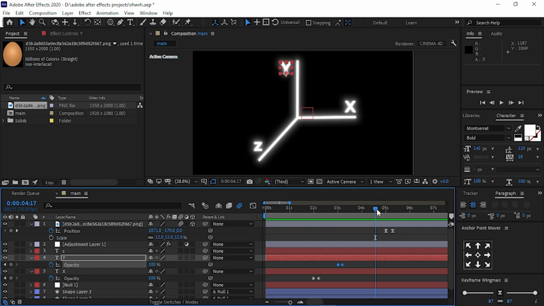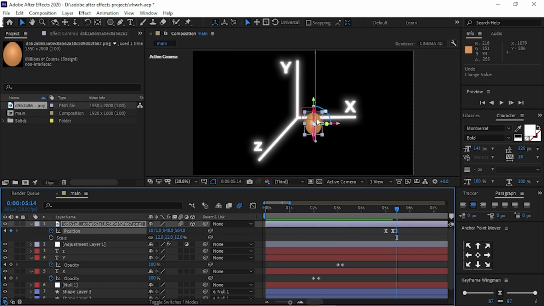Let's suppose we have a layer. Let's suppose we have an egg as a layer. Funny, I know. Okay, so we use the x-axis to move right and left, as said. We use the y-axis to move up and down, as said. But the z-axis, when we increase it, it moves back. So when an object moves further from you, the size gets smaller. That's basic physics. But when it moves close to you, the size gets bigger. But now let's apply it to an effect or a composition.